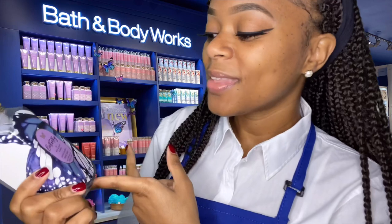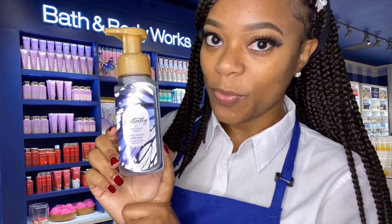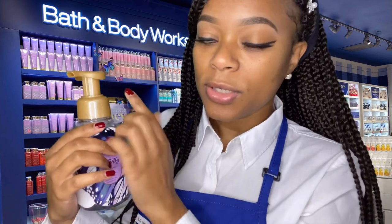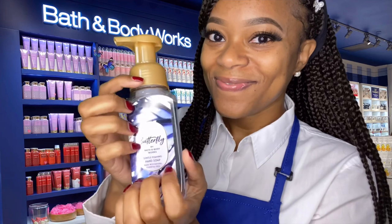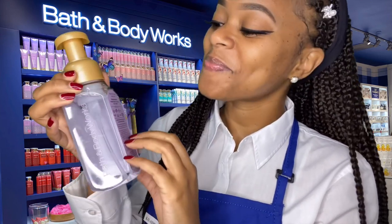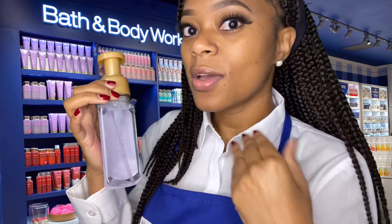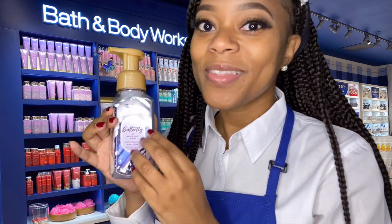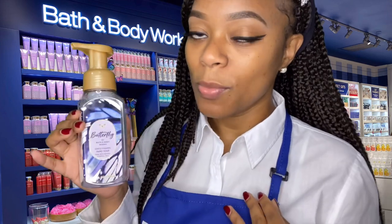We also have the hand soap. This is the gentle foaming hand soap. So it looks, you know, liquidy, but when you push down on the handle, it foams up in your hand. Yeah. Same scent as the body spray. Yes. So everything smells the same. It's just a matter of how you're using it. So this would be to wash your hands. Shower gel would be to wash your skin, your body. The body cream, the body lotion would be something you would lather over your body once you get out of the shower to keep your body moisturized. And the body spray is the final touch to what you would put on. And, you know, you would just wear it through the day. It's a very nice soft fragrance.